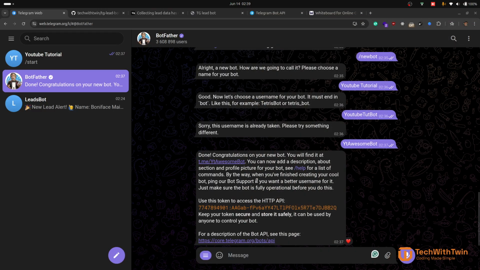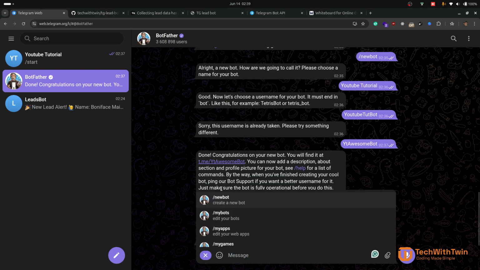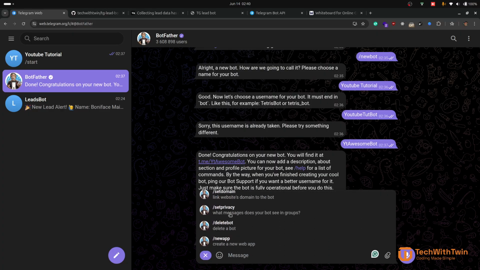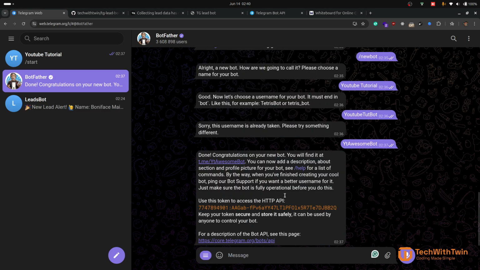And also something I should tell you is that you can do other things. You can set a new name, you can send a pic, you can set join groups. You can now add this bot to groups so that you can start managing the groups or sending the chats to the group. You can delete the bot, all that stuff. You can do it from here, the bot further.